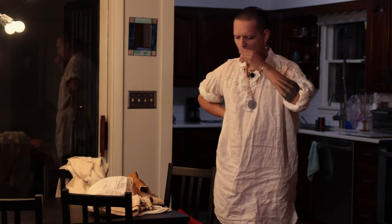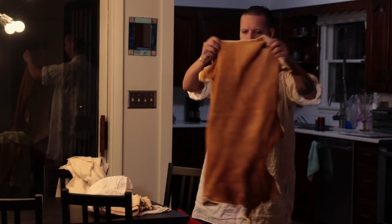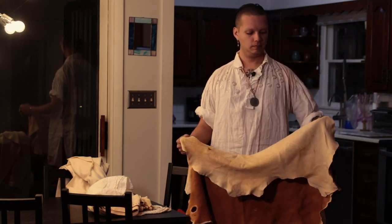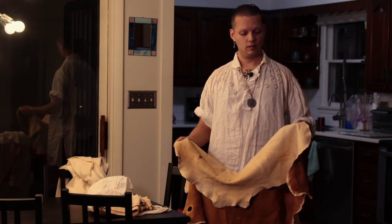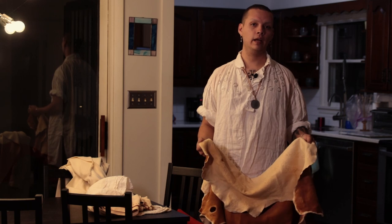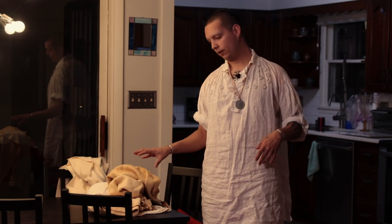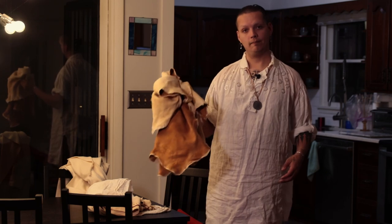That wrap skirt, just the leather itself, you have to kill a deer, process that deer, including skinning it, flesh the hide, dehair the hide, lye the hide, then you have to scrape it, you have to soak it and wash it a couple of times. You have to take the membrane off the hide, stretch it out on a frame, and then begin the tanning process. All in all, it takes maybe 3 to 4 days to get a hide from green, which means fresh off the deer, to a finished product like you see right here.